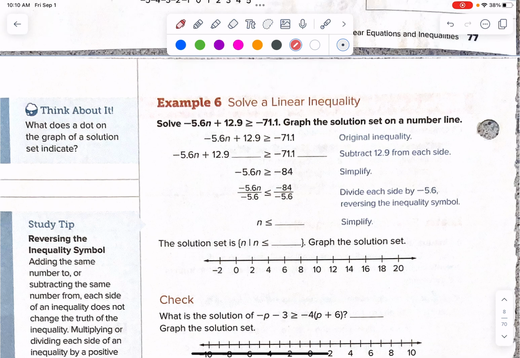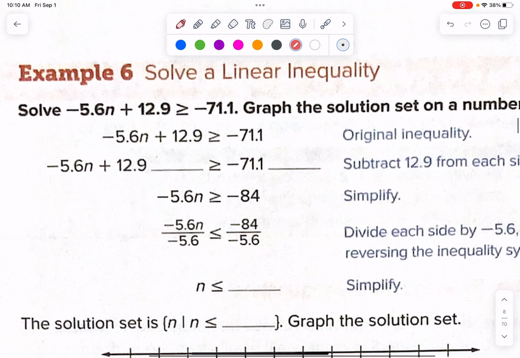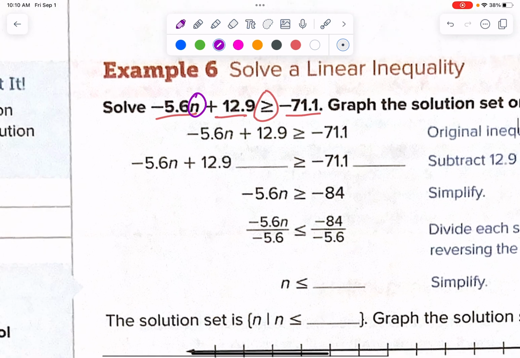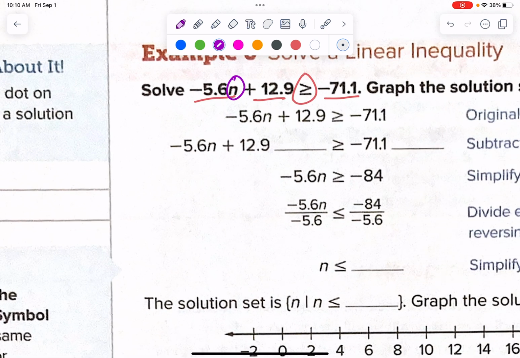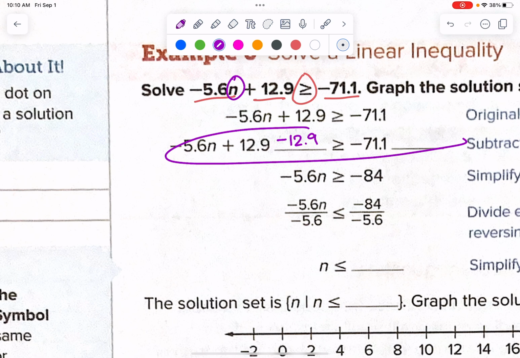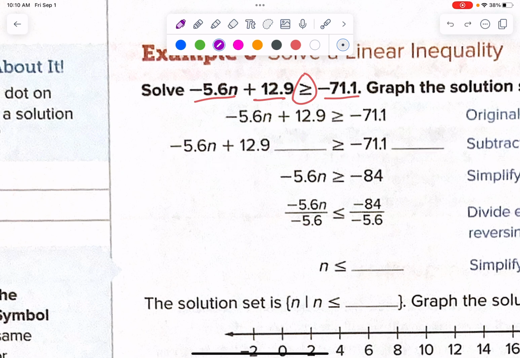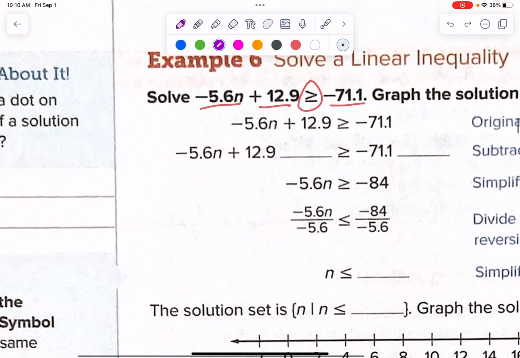Again, pause if you need to pause, okay? Solve a linear inequality. So this one, we have 3 pieces here: 1, 2, 3. Here's my symbol, okay? And what we're doing is we're solving for n, so that's the only variable. The first thing, I don't like when they write it side by side, like when they want you to say -12.9. I don't like it when they write it sideways. I like to write it up and down. So let me find some room. We'll just go here.